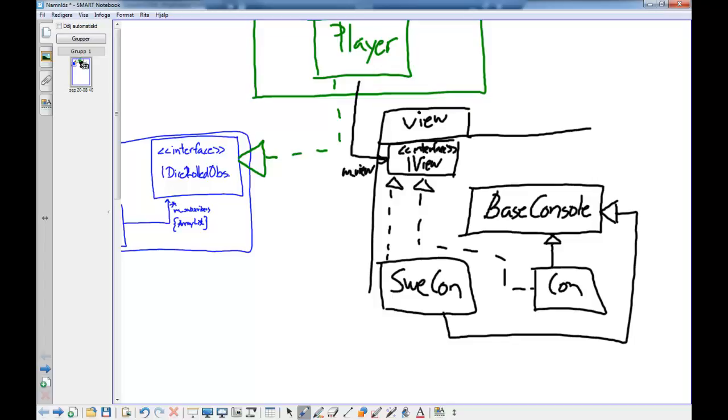If you try to fulfill the interface of base console, well, if you have a tool, it will notice that this is not an interface. But in a hand-drawn diagram, the meaning is not really that different. And vice versa with association and dependency.